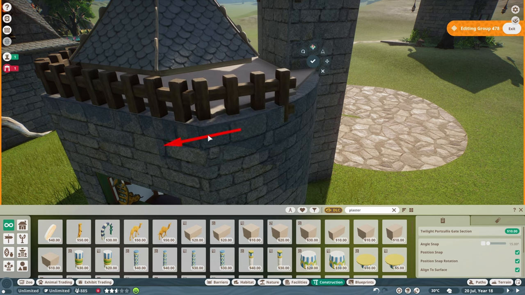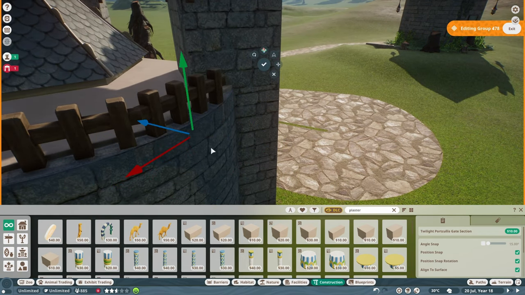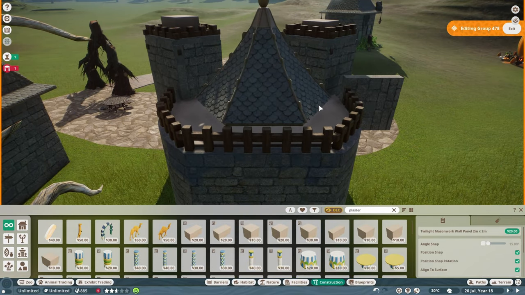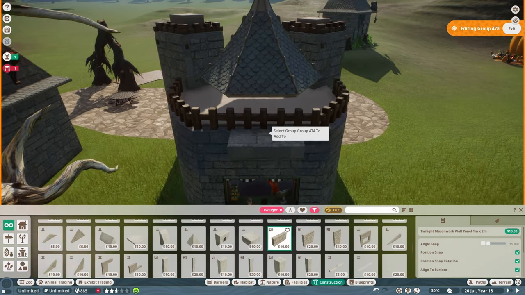And I'm just trying to figure out what I want to do with this half of the roof. So I do end up putting a little bit of the stone slabs on it, just to lift the roof up a little bit, and it does look a lot better than it did anyway.